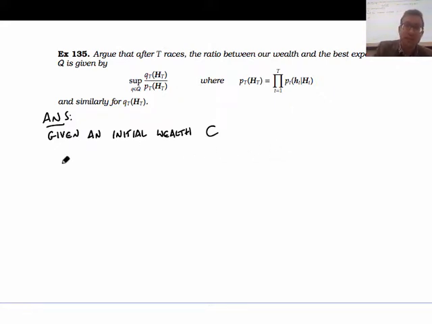Anyway, I've got C units of wealth. Now the proportion of that wealth that I invest in round T in the winning horse, H_T, is given by this. Does everyone agree with that? That's the amount of money I put into the horse. We could say T equals 1, that's the amount of money I put into the first horse. Then I multiply that wealth by the factor M_T of H_T for the winning horse, and I do that for each time, reinvesting my money at each point.